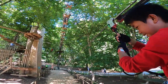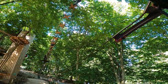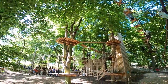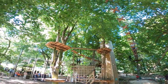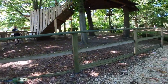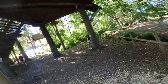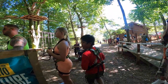I don't know if I feel safe. Look at this. Legs down, legs down. What's this? It's basically when you jump off, legs down, legs down. Is that the only rule? Yeah. If you just look forward, don't go anywhere else, basically. So we go back to the woman. Jump. Number two. Nah, I'm good. Number two. How did we find number one? That was easy.